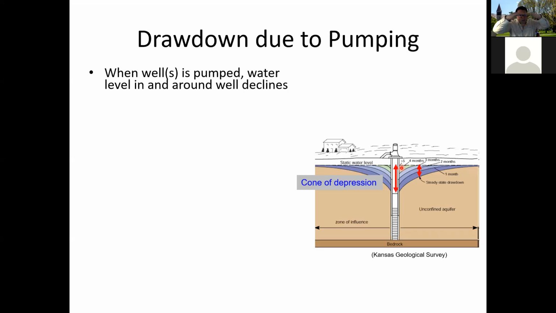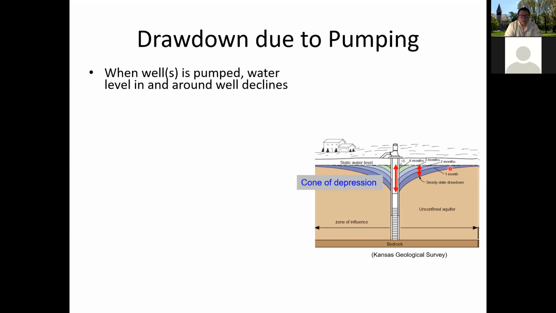So it's not that the whole water table just draws down like this. Over time, if it was left to equilibrate, it would. But because we typically pump faster than the water recharges, the cone of depression forms, and gets deeper and wider over time. So as you can see here, this is just an example from Kansas. An agricultural well in that region can often have an influence that affects the water levels over hundreds of meters, for example.